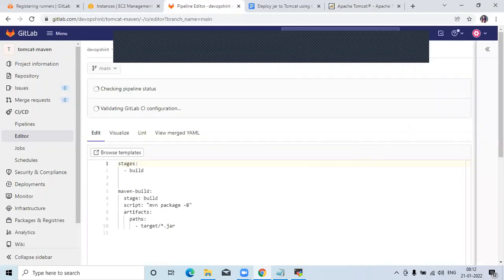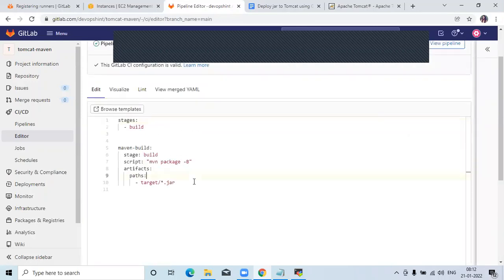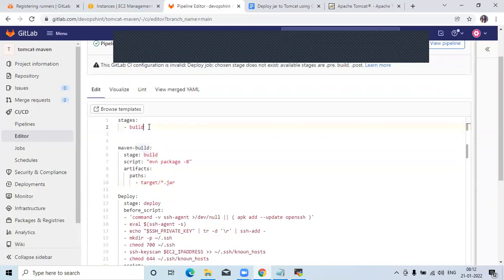Then now we are going to add our second stage, deploy, and here also.